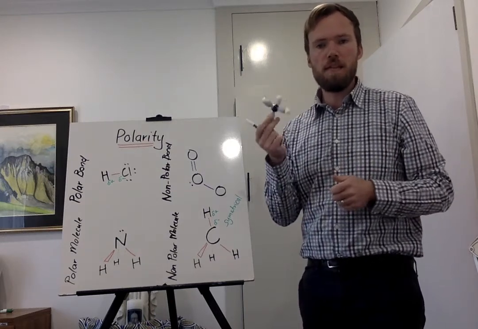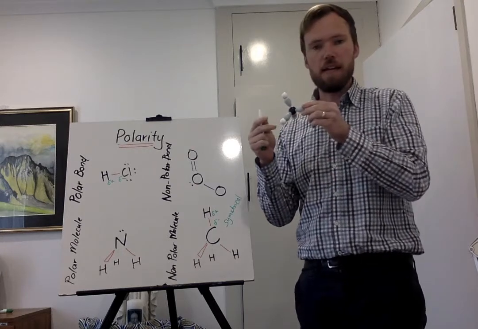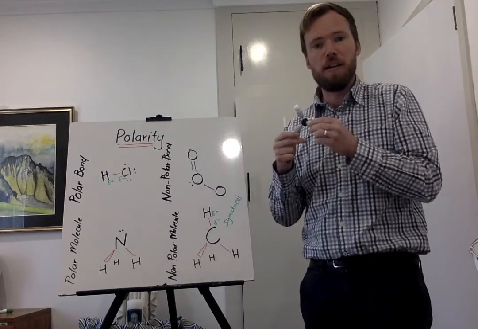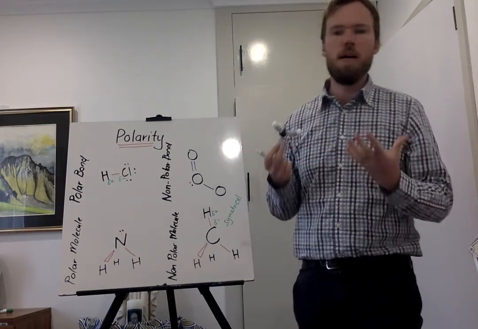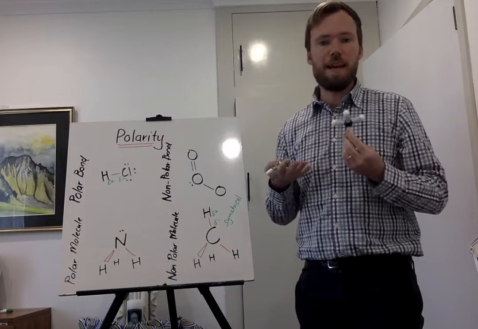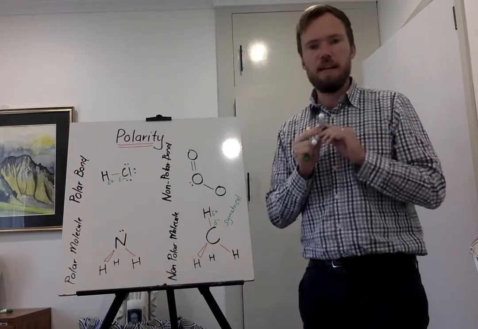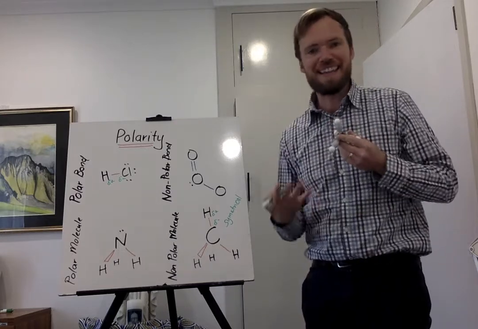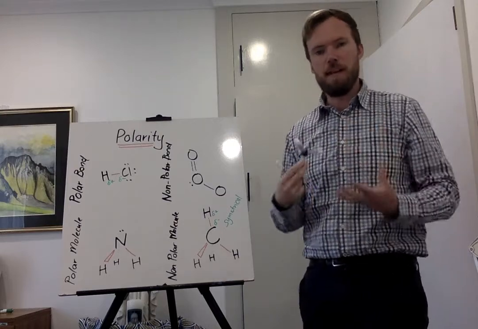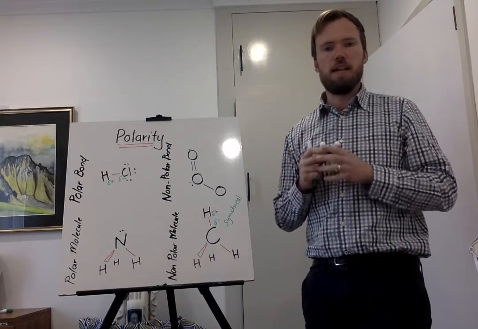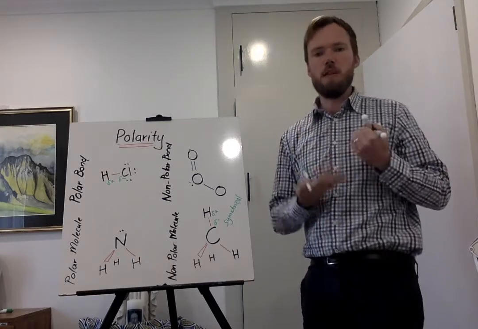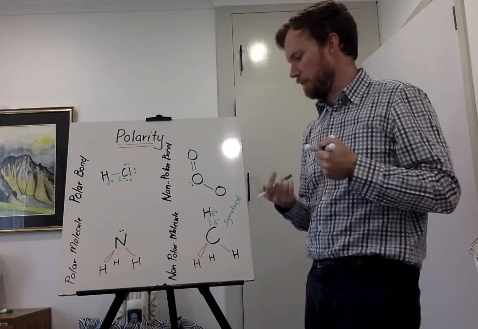So there's no part of this molecule that has a pole, a dipole, a part that's slightly more positive, at least from the outside. Obviously the inside, which we can't get at and which isn't chemically available, is more negative, but around the outside it's homogeneously positive, all the same.